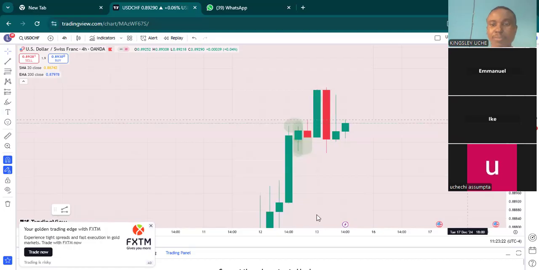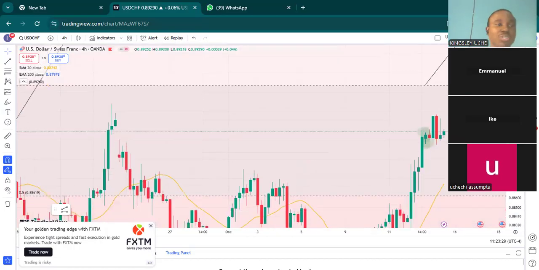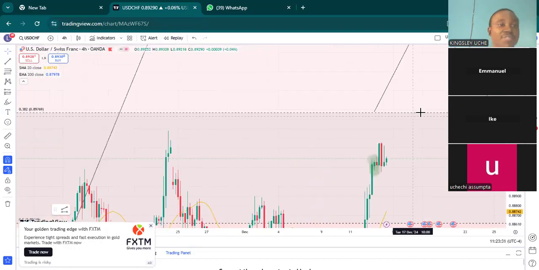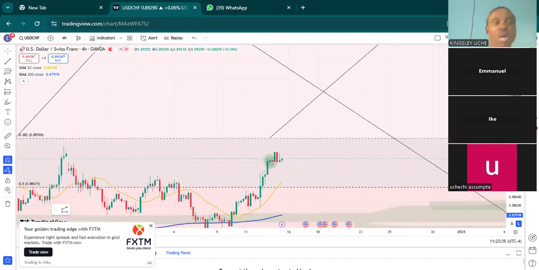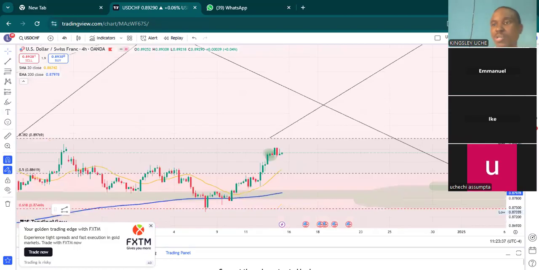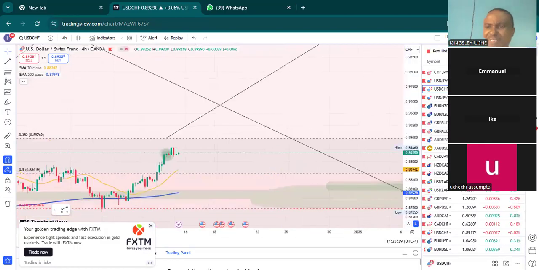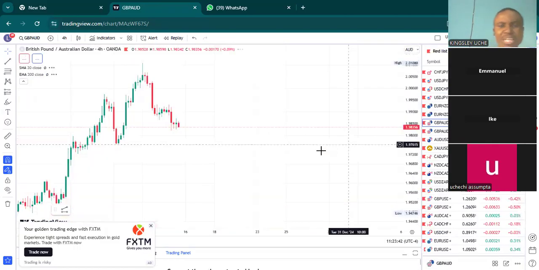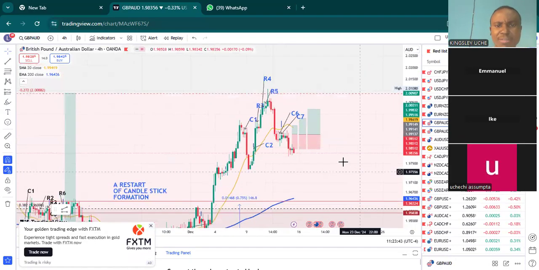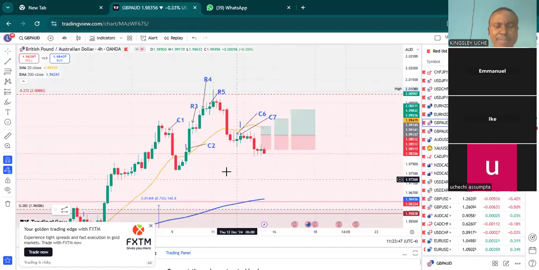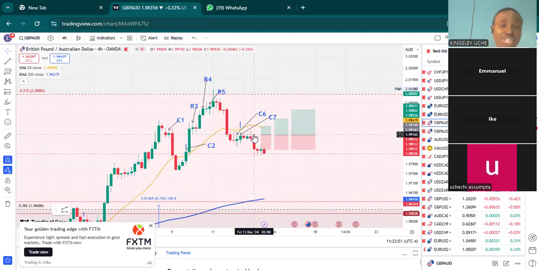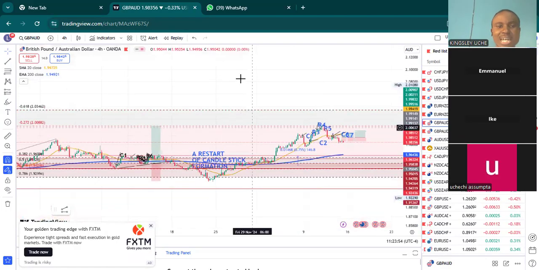All right, so that's for the downward trend for the USD CHF. We are still waiting for USD CHF to keep on actualizing for us to get to the second phase of the AMI strategy. Now I'm going to quickly explain very fast the GBP AUD. Last week we took an entry for the GBP AUD. I told us to take an entry on the bullish side because this market is in a downward trend.